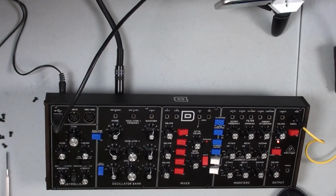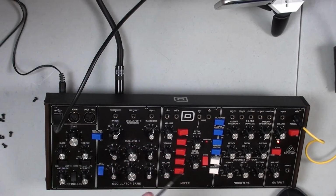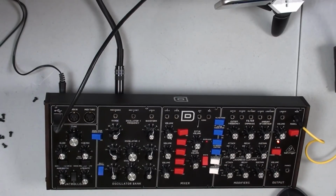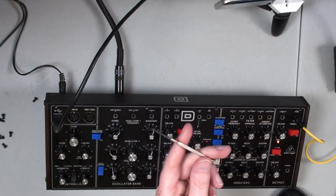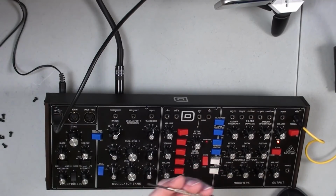So you're going to need some screwdrivers. I ended up having to use a little tiny jeweler's type of screwdriver. It's a flathead, even though I've got the older style Model D. My small Phillips head screwdriver is too big, and I was actually able to use this. It's recommended that you use one that's insulated. I did not. That might be an issue. I don't know, but it seemed to be okay.